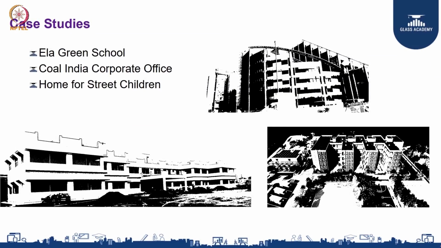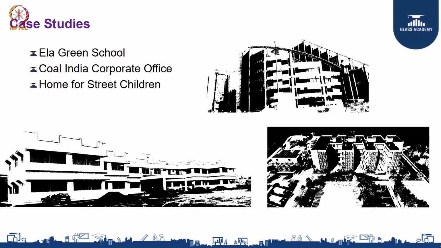I've picked 3 case studies across different categories. One, as you see, is a school building, an educational building. The other is a corporate office building. And the third category is slightly different. I was looking at a residential category, which is for street children. It's called the Home for Street Children, and it's in Hyderabad.